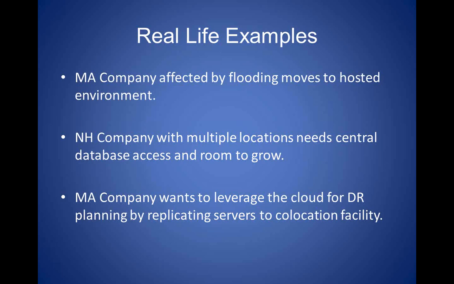Third bullet item: Mass company wants to leverage the cloud for DR planning by replicating service to colo facility. So a company that has invested in their own equipment, invested in their own redundancy and their own internet backup, is looking for disaster recovery planning. So in the event their on-premise facility has some kind of disaster, flood, fire, virus, it could be anything. Fact is, they're down, people can't work.